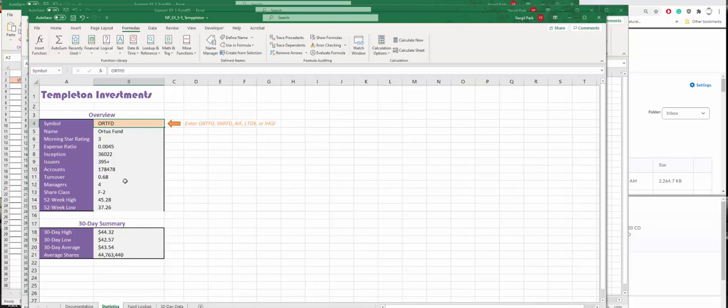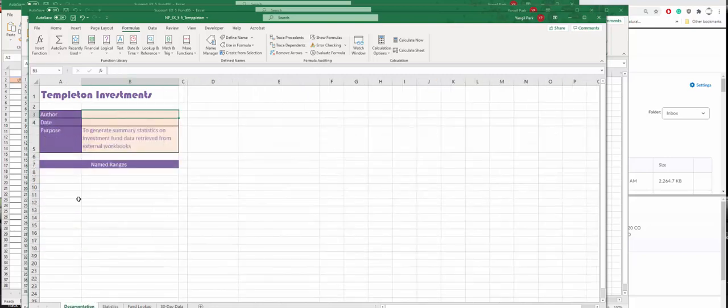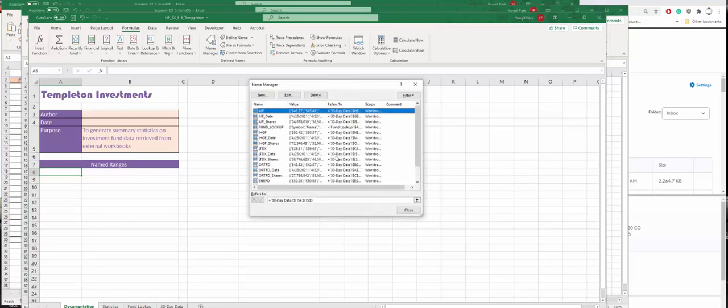And step 19, on the documentation, you're basically going to paste the name range from the defined names group. That's what we call it, okay, which is right here. Okay, that's the name manager.